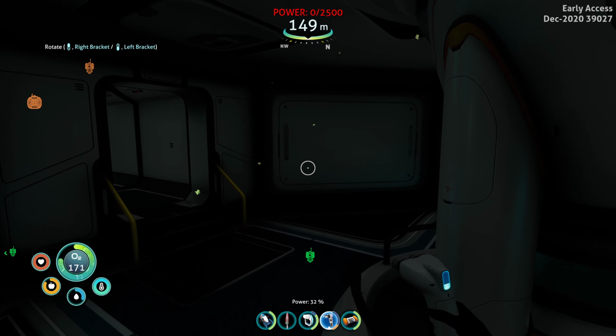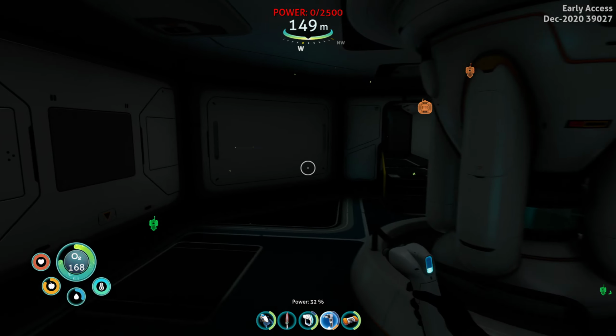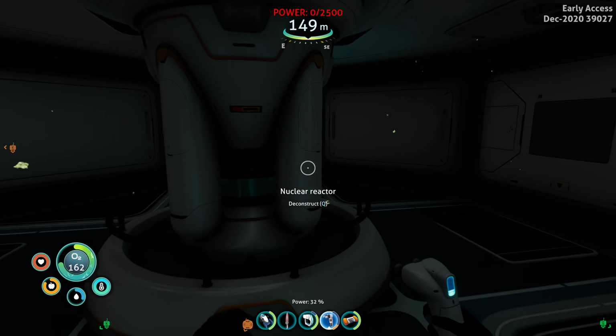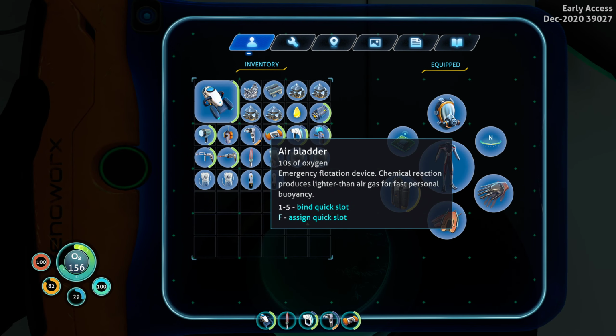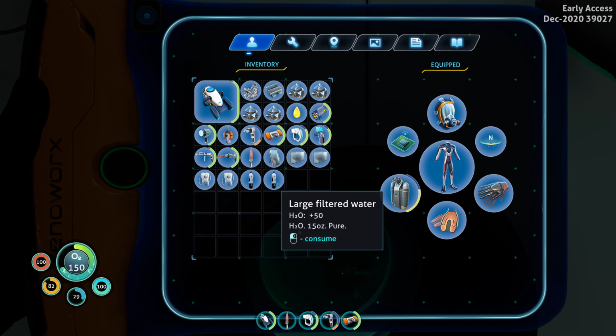Okay, so we have that. What's the next thing? The next thing would be to make modules, but I don't have power. So I'm going to have to make... Wait, do I have a reactor rod? Maybe I found one. No, I did not.